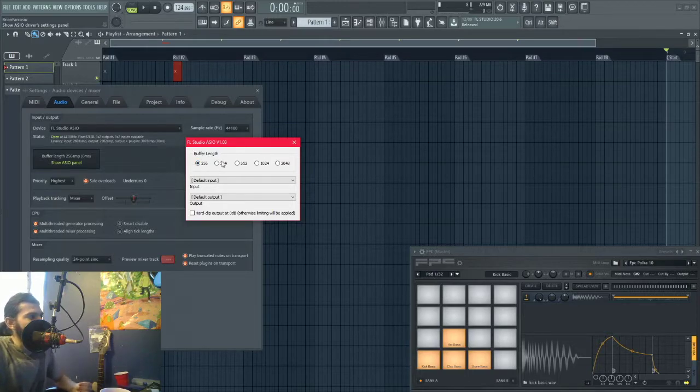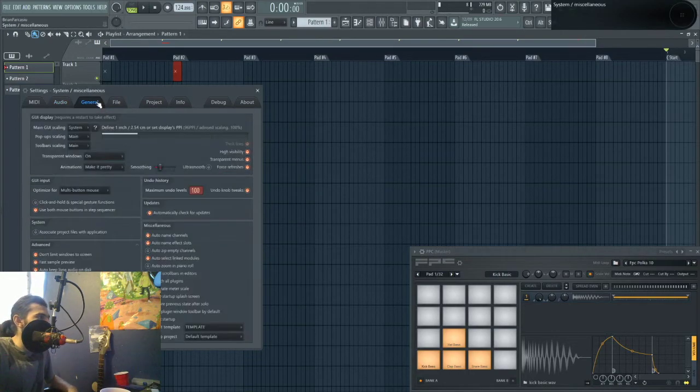so that you can just perform faster. I like to use the lowest one because it gives me 0 underruns, but also it's the quickest that I can go and just quickly do something. It's also recommended to keep it like this when you're recording, when you're recording vocals or anything live. That's pretty much what you need to use. The input and output, that's basically from your general settings. I know I did some things.